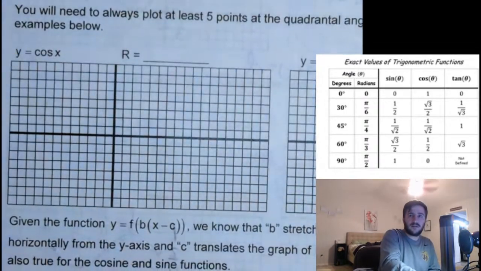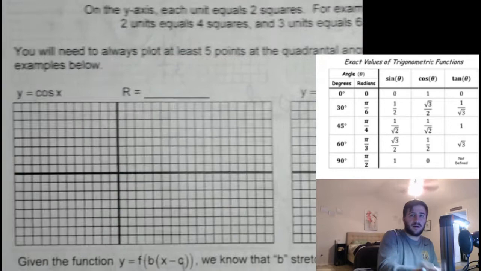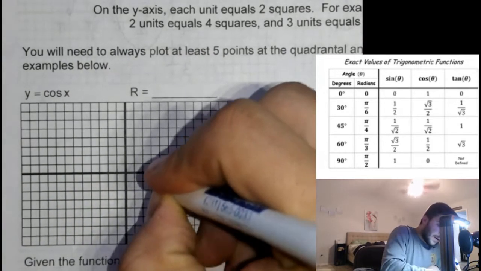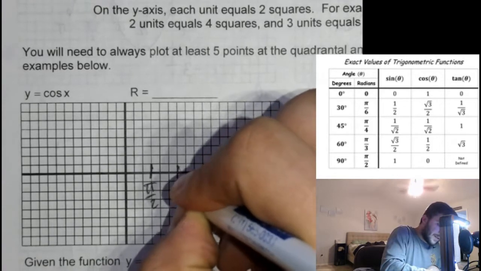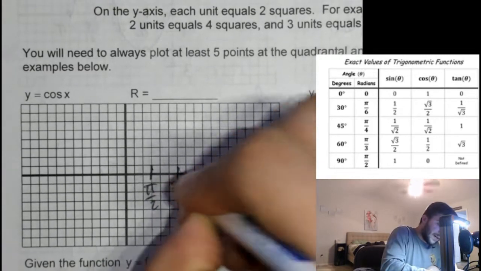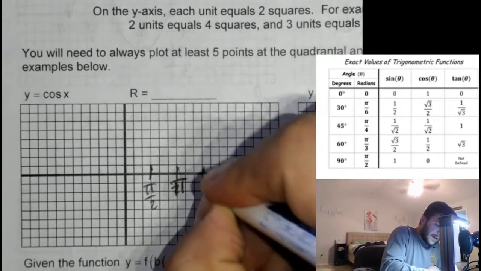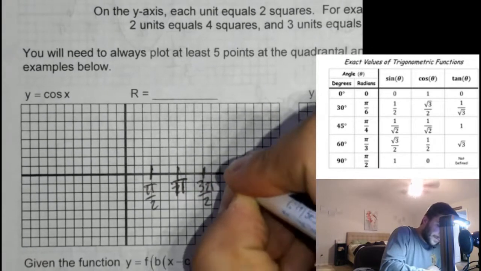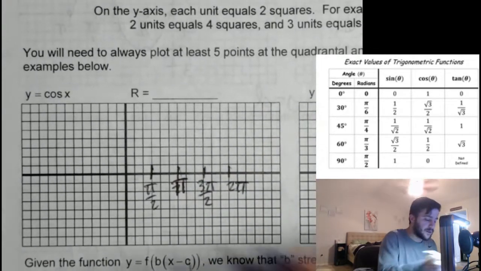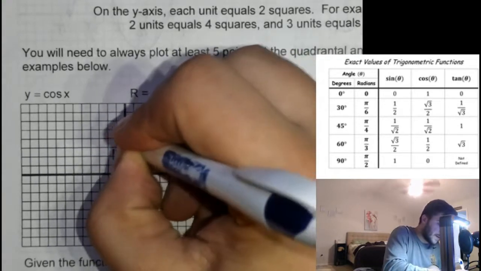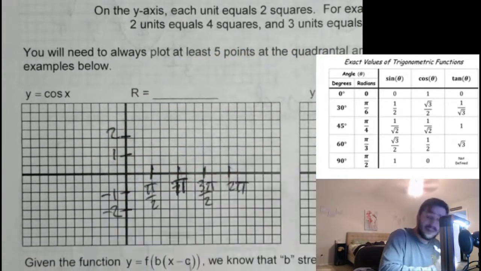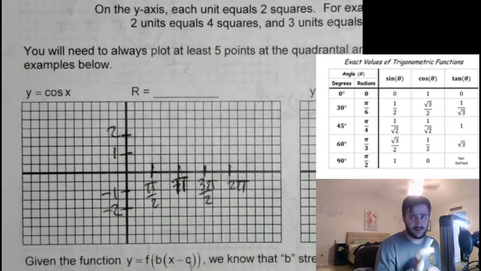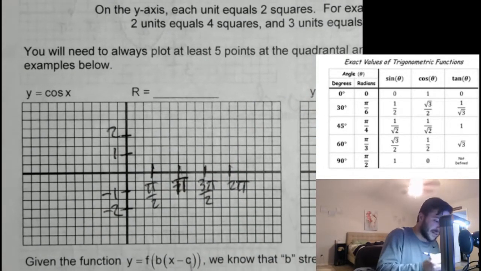Let's try that autofocus again. That looks out of focus. Much better. All right. So as always, scale first. Oh, whoa, not 2 pi. That's just a regular pi. Okay, 3 pi over 2, 2 pi. Always scale first. Get that scale in there. And it's always scaled the same way, so there's really no surprises. There are going to be some examples where we change the scale, but we'll get there.